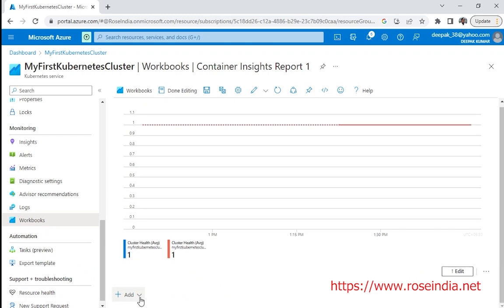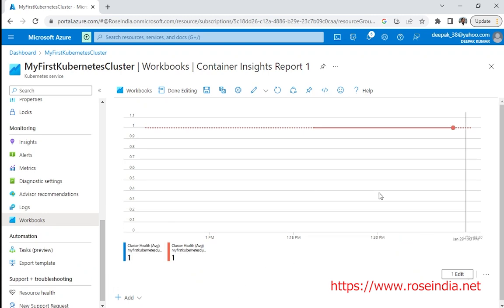So this way you can add more metrics in the workbook. So you can add text, parameter, add query. So all these things you can add into the metrics, in the workbook.